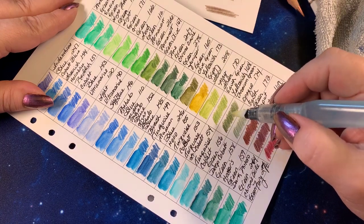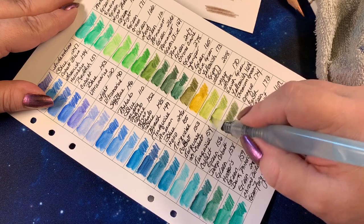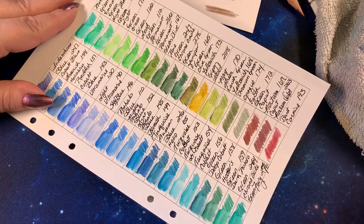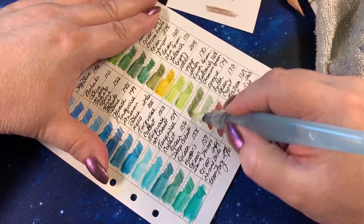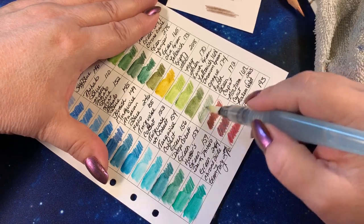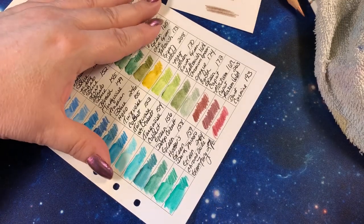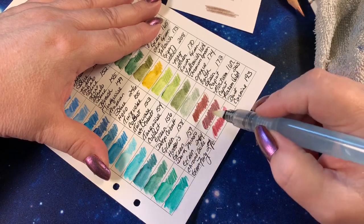A green, earth green, yellowish. A chromium green opaque. That's pretty. Earth green. Just kind of fades away there, didn't it? Kind of like a gray green. Okay, Caput Mortium.